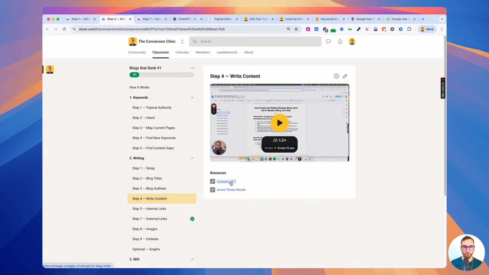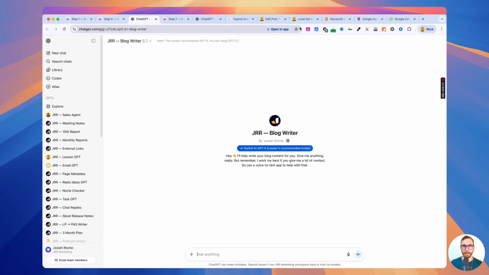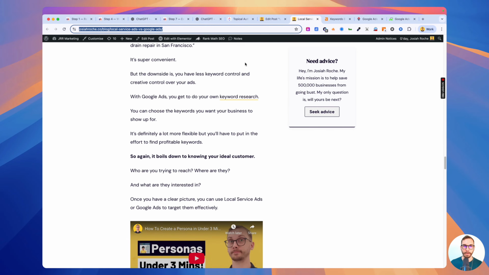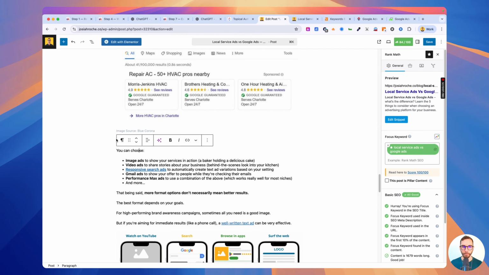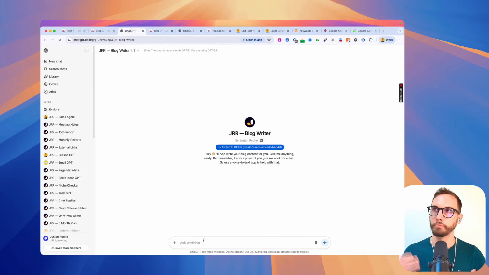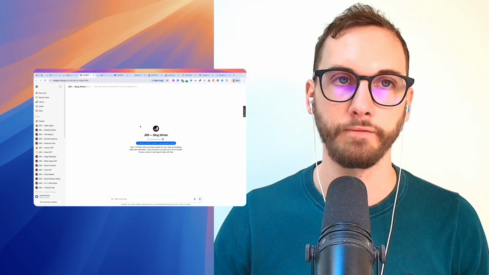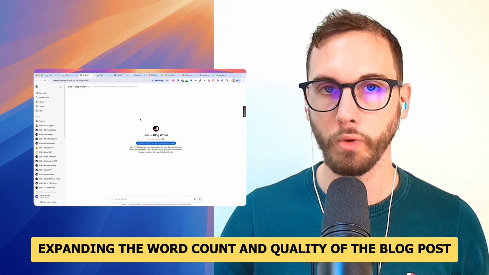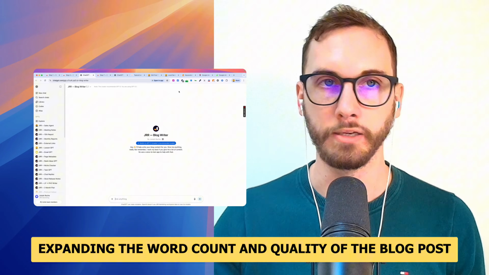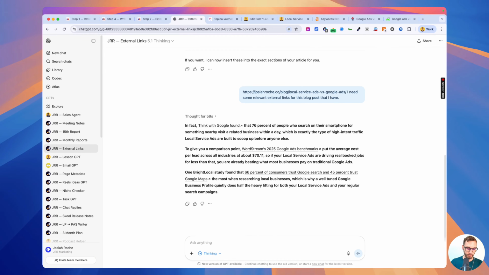And then you can go to the content GPT and use this to add content based on what you discovered in these other pages, and you can start to add them inside of your content. So you copy this section here into ChatGPT and you say, hey, I would like to expand upon this, and so on. You're giving it ideas and feeding it through. That way you're expanding the word count and the quality of the content, so it's more helpful for the end user. Also ask it, where do I put this in my blog post?